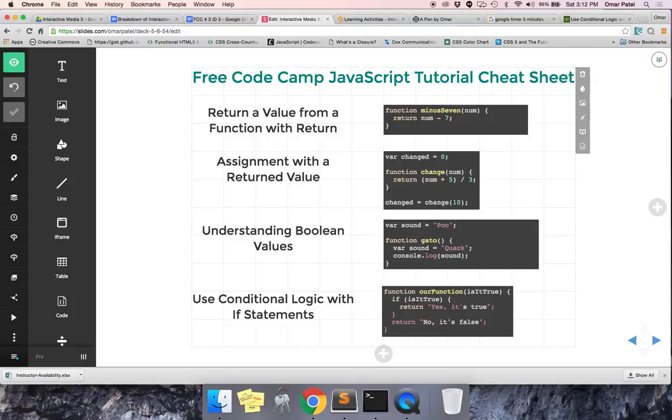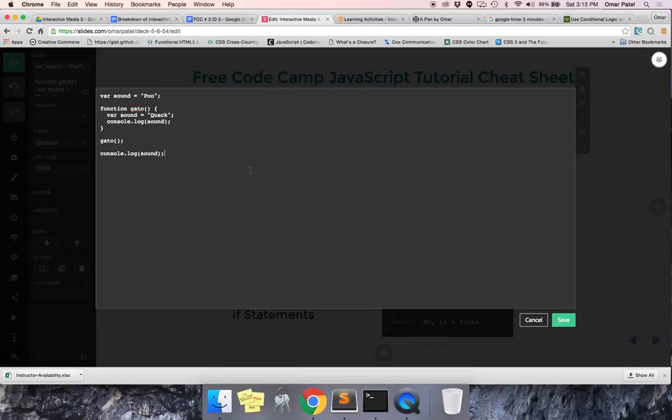Okay, so now let's go to returning a value from a function with the return keyword. So we have this return keyword. By the way, I'm shamelessly using all these examples from Free Code Camp rather than making my own. Sometimes I'll modify it and make my own, like the poo and stuff like that. That's my own, obviously. I don't think we have that slide. Oh, you have to refresh. Yeah, I'm doing these on the fly.